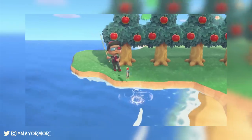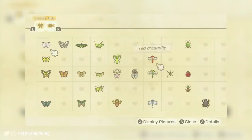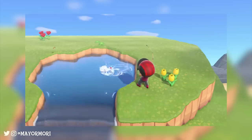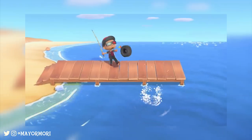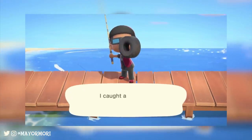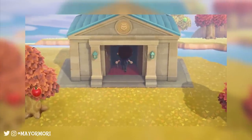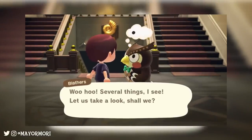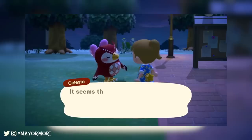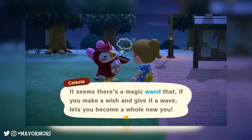Unfortunately there's still no sign of deep sea creatures like what we had in New Leaf — there's not even a section for them in the Critterpedia, so I guess we won't be able to dive and catch them in New Horizons, which is a bit of a shame. Anyway, half the reason we collect all these things is to donate them to the museum, so I don't think we'll have too long to wait. We know that Blathers and Celeste will take different shifts this time, with Blathers working during the day and Celeste running the night shift, much like Pelly and Phyllis used to in the post office.